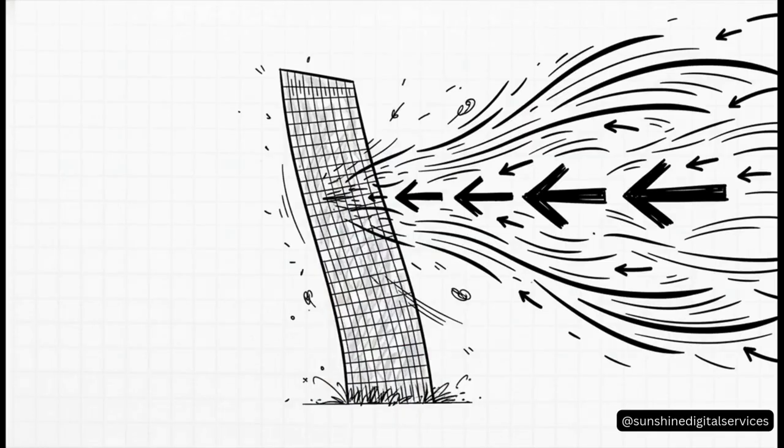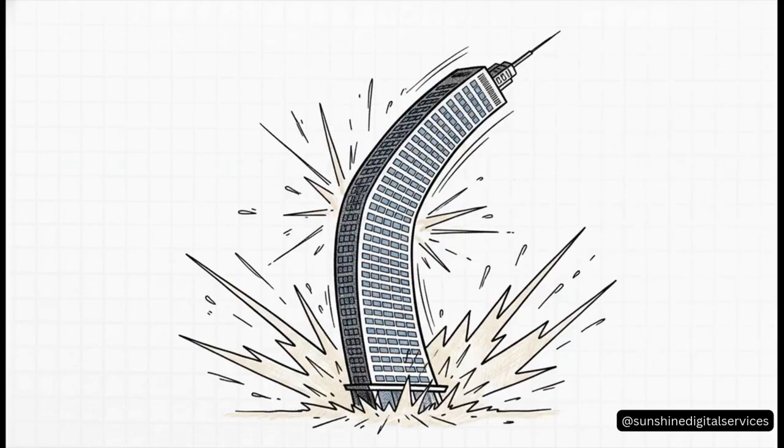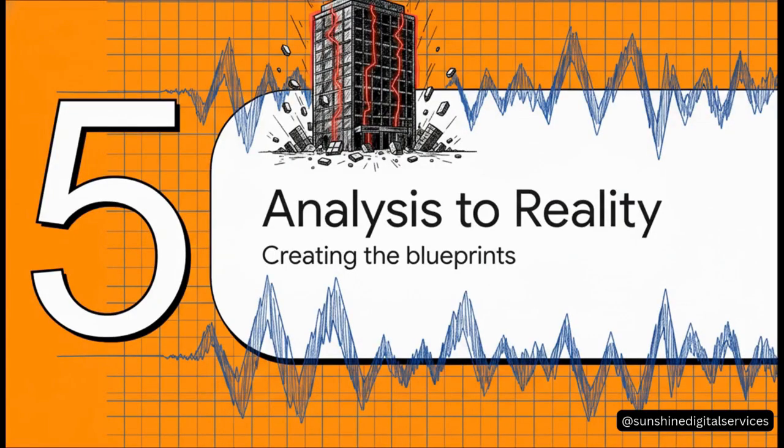Next, it's time to unleash the wind. The software throws simulated hurricane force scales at the skyscraper, creating this massive pressure on one side and suction on the other, basically trying to bend the whole structure. And finally, the ultimate test. ETABS simulates the violent, chaotic shaking of a major earthquake. It whips the building back and forth, from side to side, stressing every single beam, every column, and every connection to its absolute limit. The virtual ground stops shaking. The simulation is over. So, did it survive? What's the verdict? Well, ETABS is about to tell us.